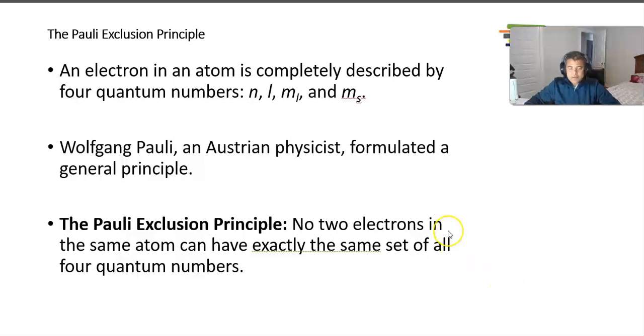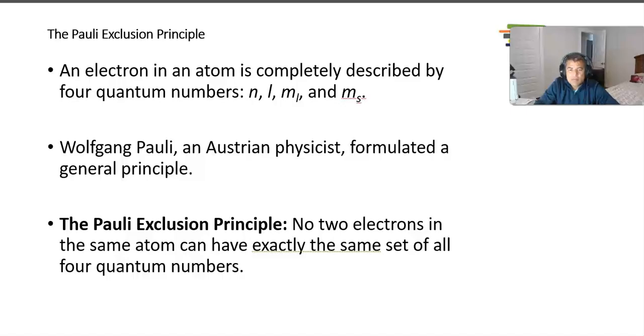Okay, now we have to study the quantum numbers, 4 quantum numbers, and they will be very helpful for the electron configuration. In the next slides we will study that. So let's start here. The electron in an atom is completely described by the 4 quantum numbers, right? These are n, l, m, and s.